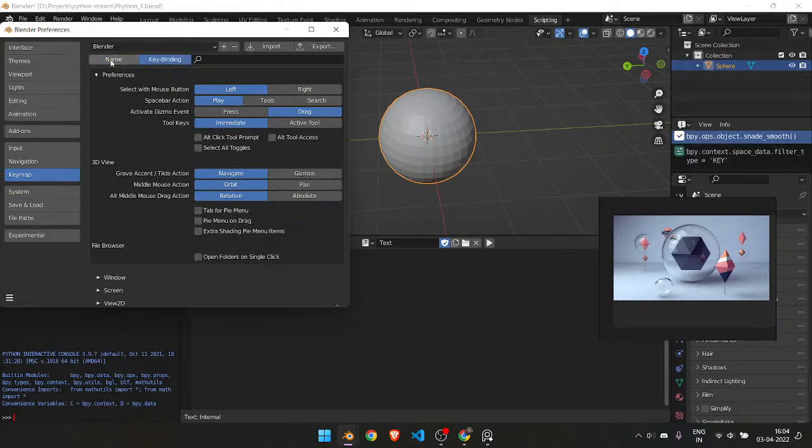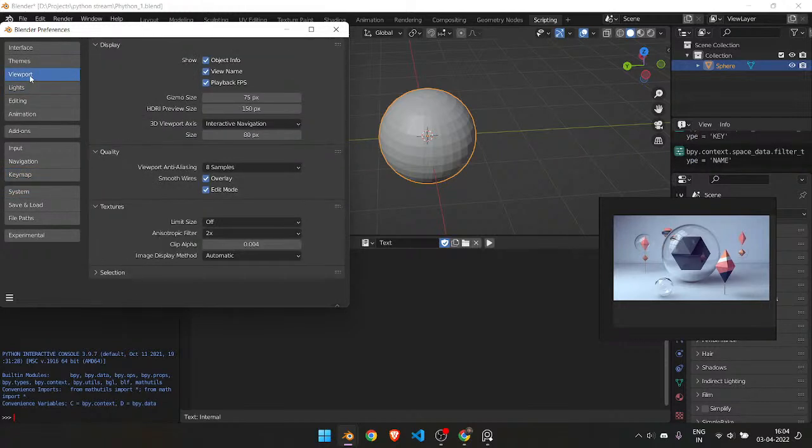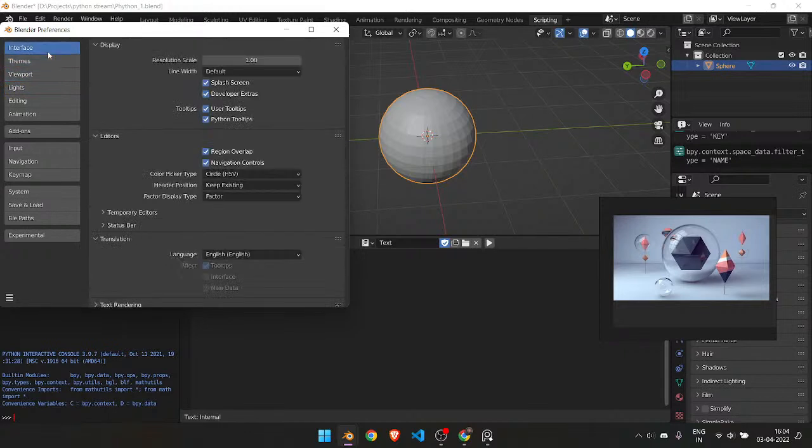But you can go to Viewport. Maybe in Viewport you might have those settings. In Themes you might be going and having, yes, you have it here itself, in the tooltips. You just have to enable the Python tooltips. So whenever you check, you see there is a Python path, preferences view dot show dot Python tooltips.